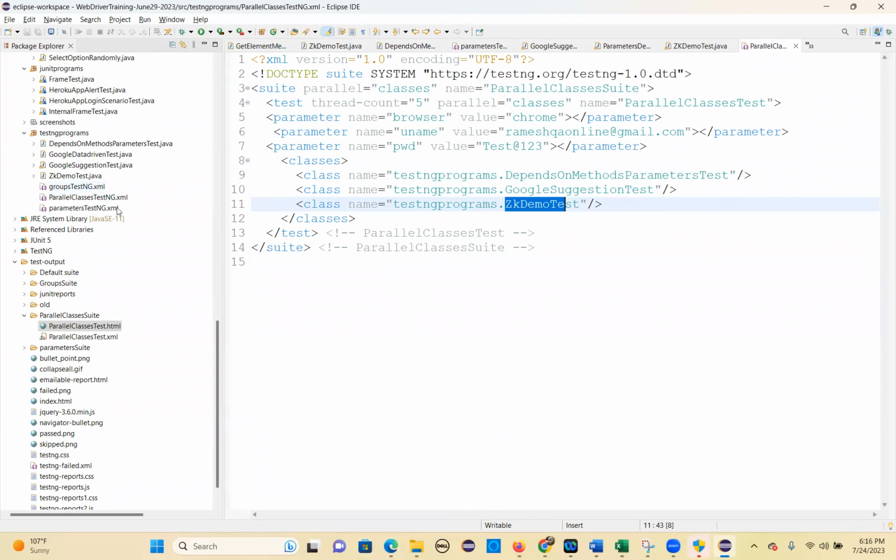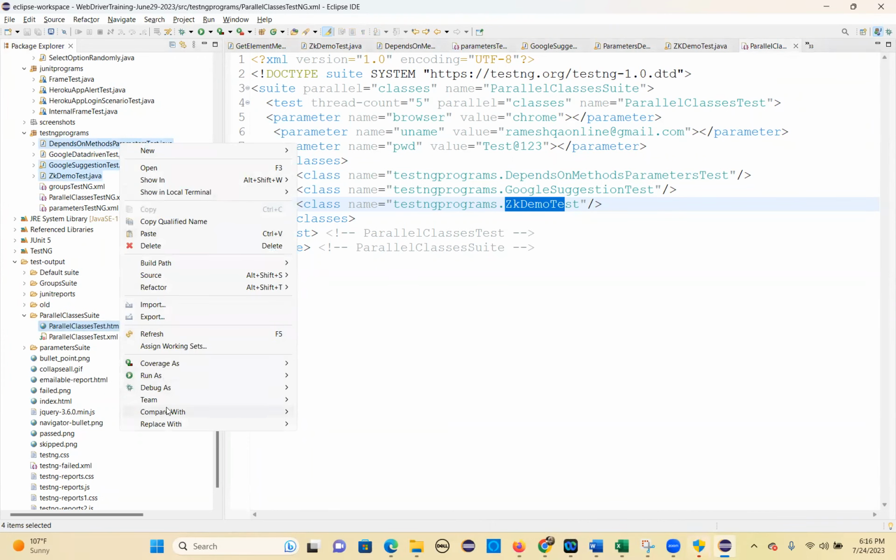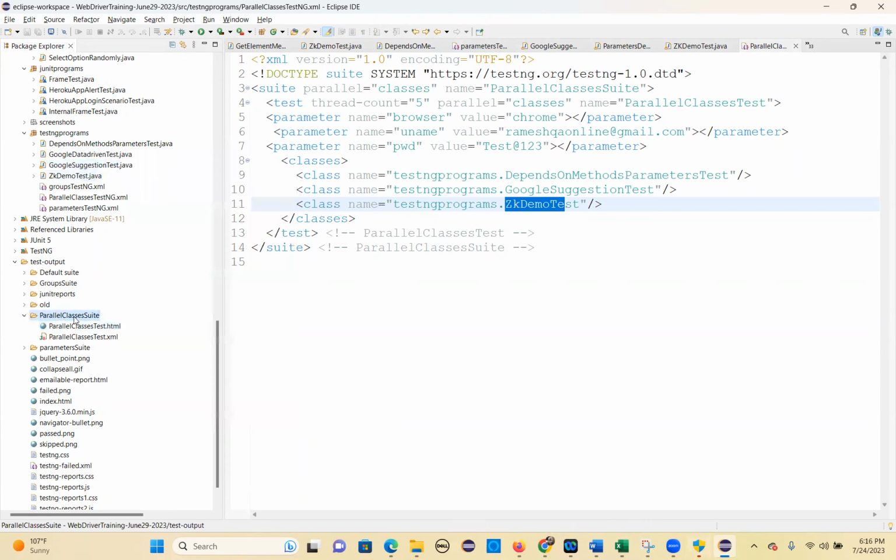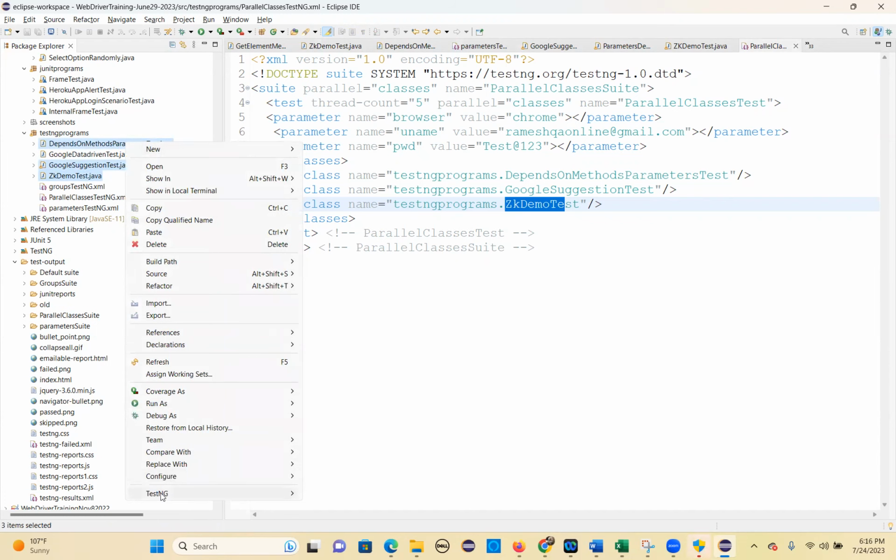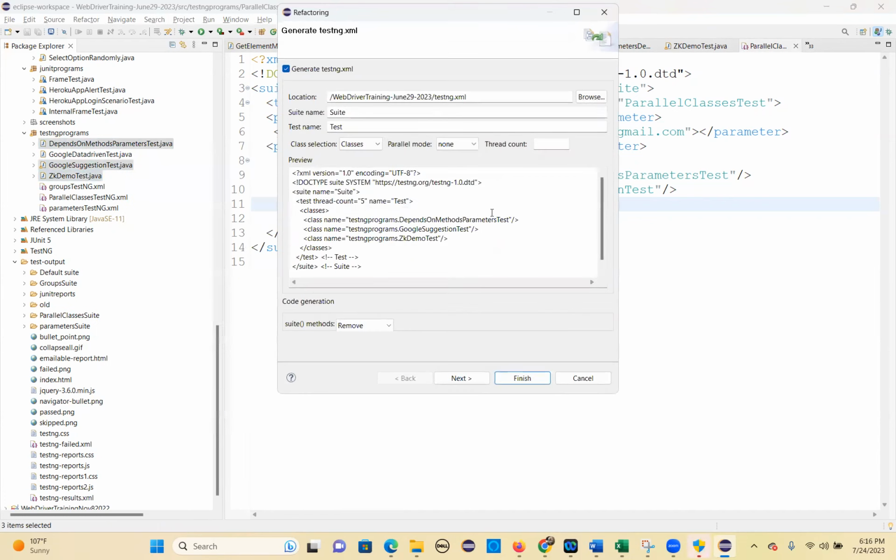How can we do that? So same thing, what you need to do? You have to choose which classes you want to run on different browsers. Just select them, right click, TestNG. Where is TestNG? Maybe it selected this one. Right click, TestNG, convert to TestNG, and cross-browser suite. Cross-browser test.